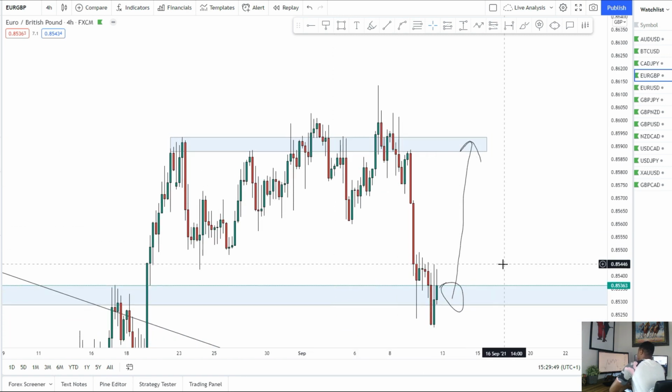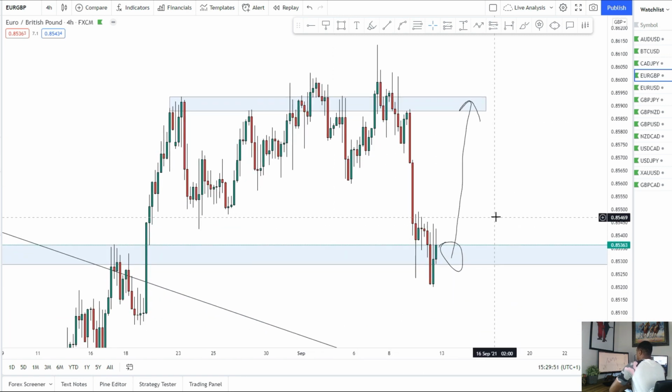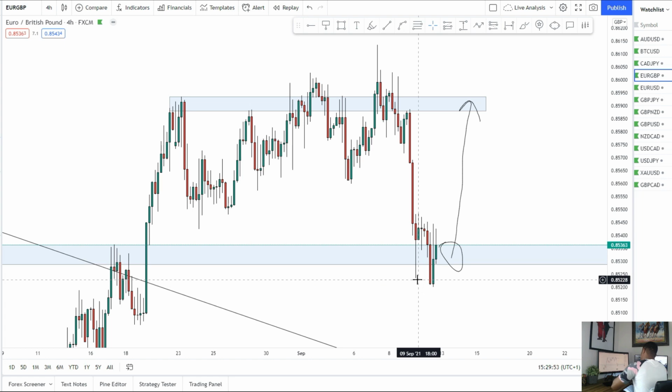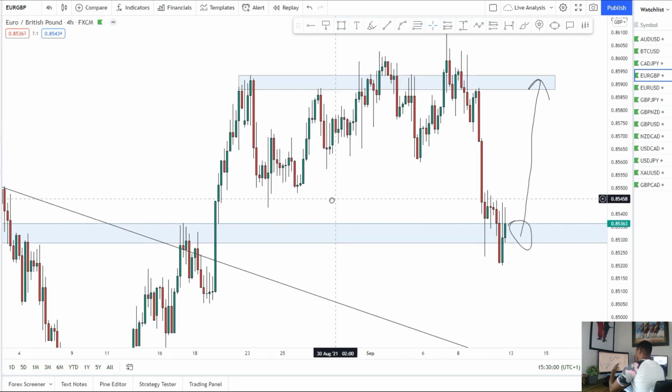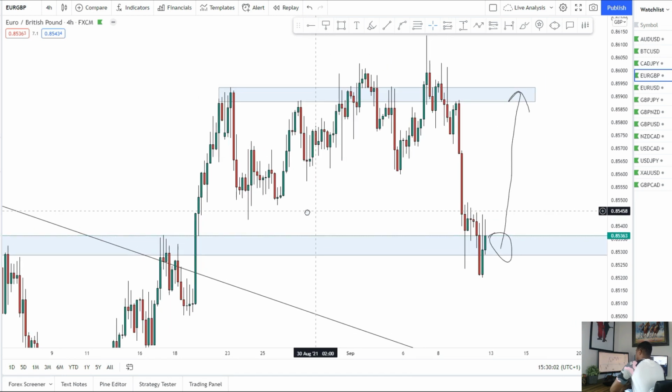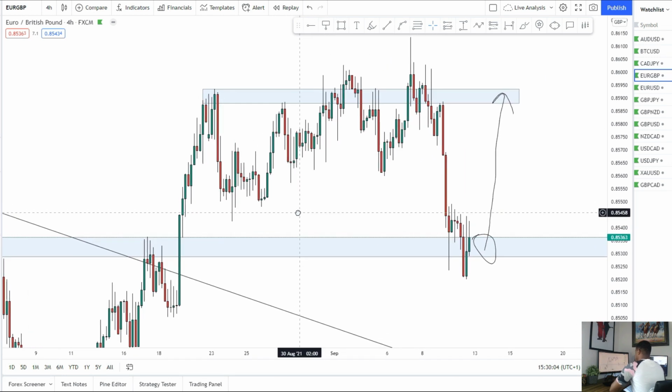It might be that we see a bit more downside for Euro Pound just because of the price action we're seeing, because it is important to always follow price action. Don't just have a bias that you marry. The way I trade, I really look at price action, and that determines my bias, and if that changes, then my bias changes with it.